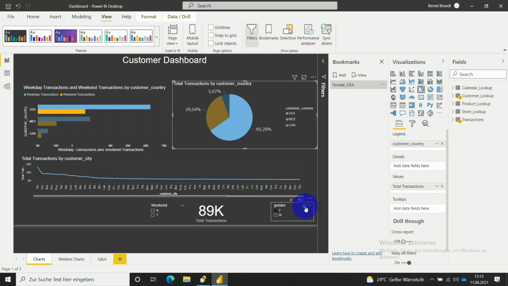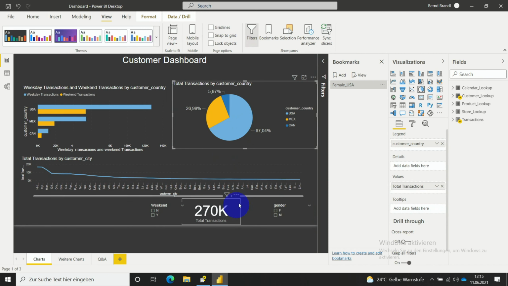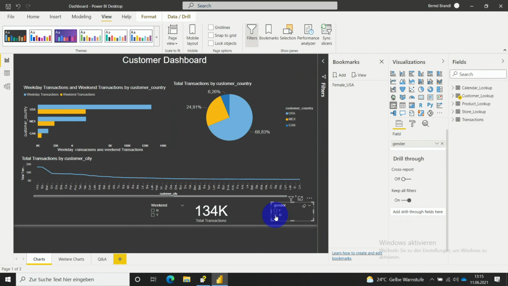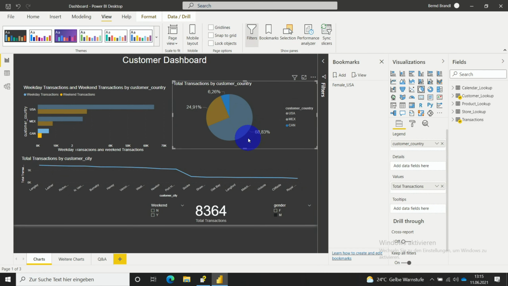Now, after having done this, I'm going to remove the filtering, so I go back to my base situation. Now I pick male customers, and for example, I pick Canada. After filtering, I add the second bookmark. Pretty simple: go here, rename it, call it male underline Canada, and press enter.